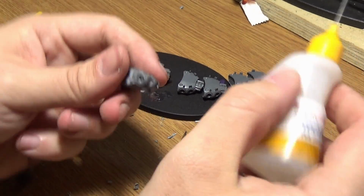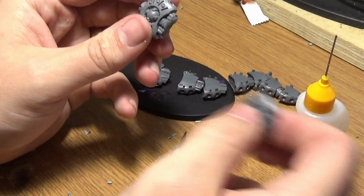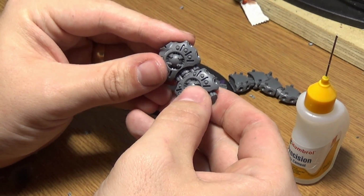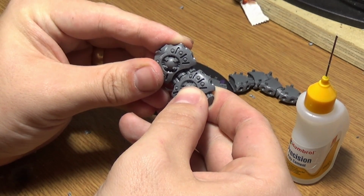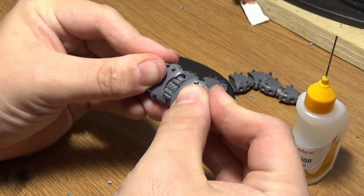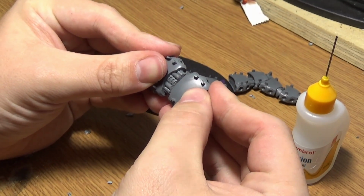I will fast forward the gluing and joining techniques quite fast because we all know how to join pieces of plastic together. And if you don't, stop watching this video and go learn. There you go, as you can see now, they arrange nicely. And of course, if you want to be fancy with this, you can give it a slight angle and a curve, like it's jumping up sideways. That's completely what you want.